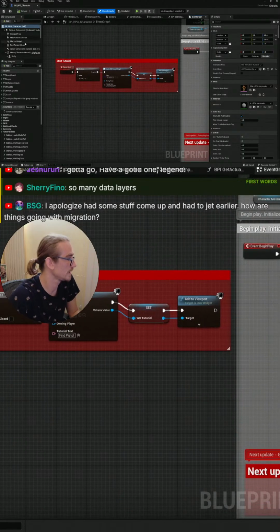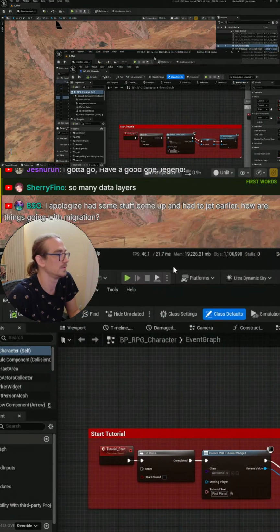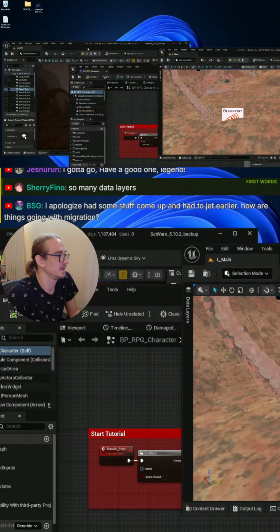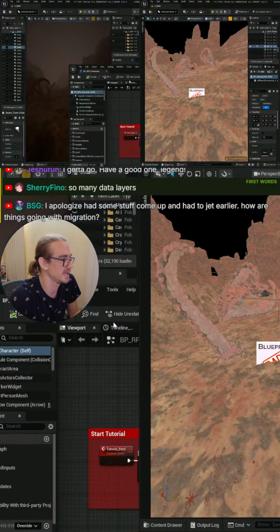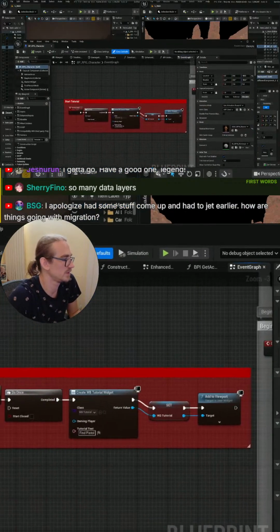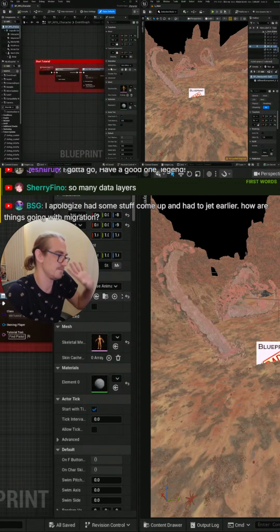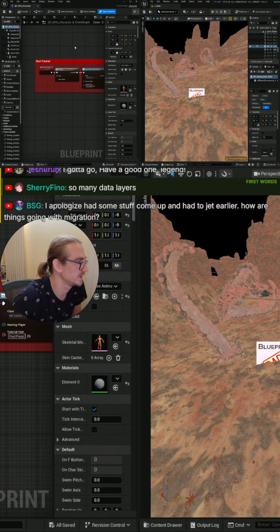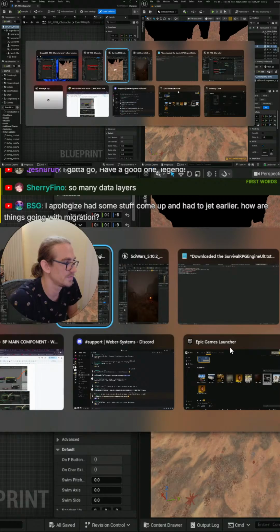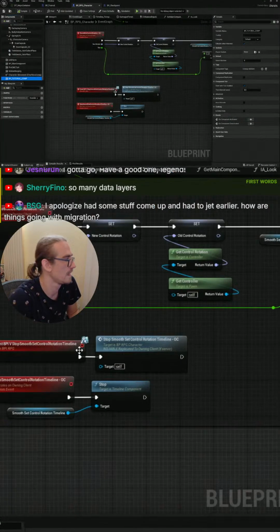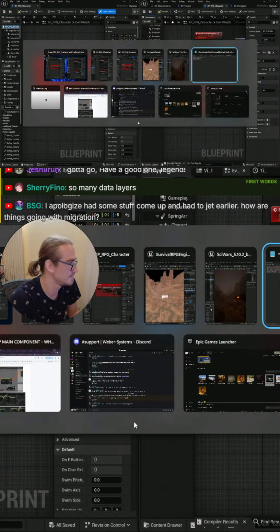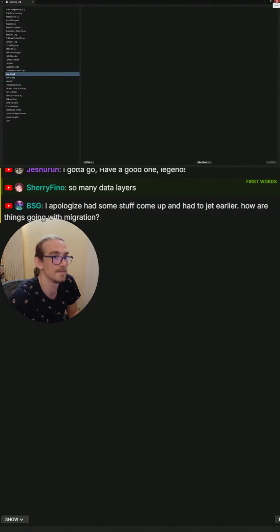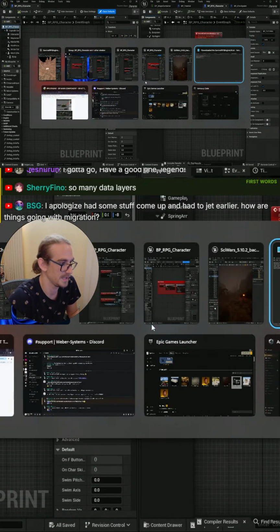So here we have the character. I'm going to organize my windows a little bit. Since I'm using my other monitor and computer for streaming, I only have one monitor. So I'm going to push the old project, the reference project, to the left and the new project to the right. And we are gonna start getting this going.